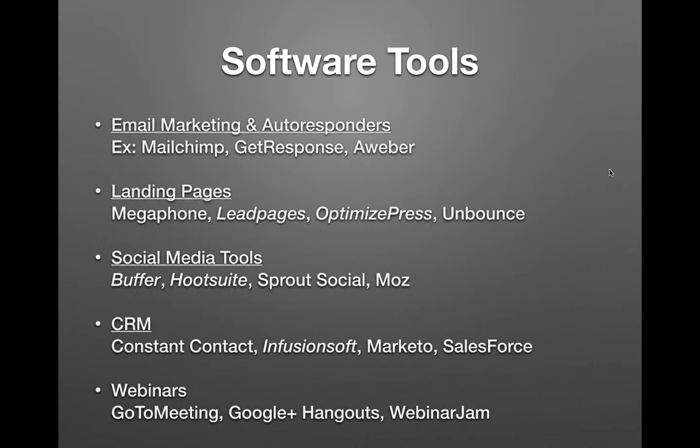So the first thing I do when I'm starting a funnel is I'll create my thank you page using my landing page software, and I'll put my Facebook pixel on that. That way my Facebook pixel for conversions with my Facebook ads is already completed. It's in my Facebook, so when I go to make ads, I don't have to go back into my landing pages. So I make that thank you page, I get the URL of that thank you page, and then I make my landing page, because then I have everything I need. You don't have to go back and forth too much with copying and pasting the URLs. So now when I set up my landing page, I know where I want that button to direct people to. And then I can integrate that with my Infusionsoft and my GoToMeeting.